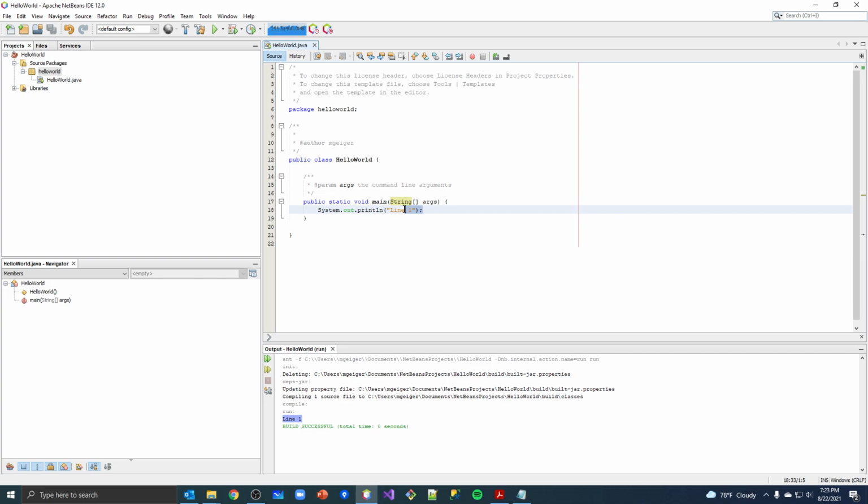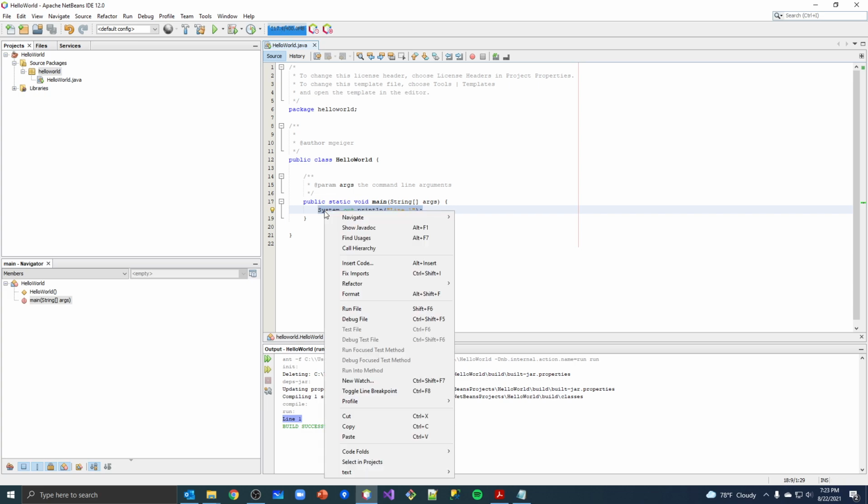We can do more than one line inside a method. And generally when we do that, I am going to use Control C on my keyboard. Get used to keyboard shortcuts, or you can right click, say copy if you would like. Control C is copy, Control V is paste. You can see the shortcuts down here if you can't remember what they are.